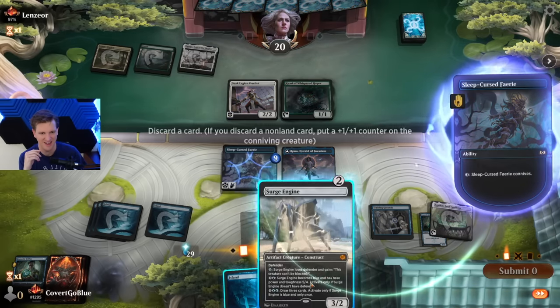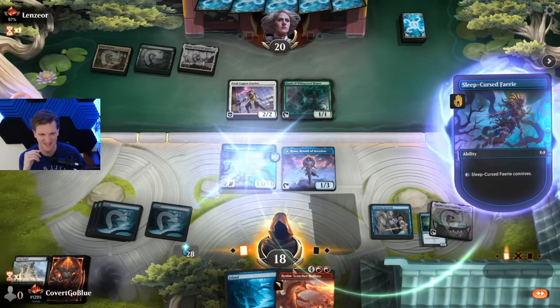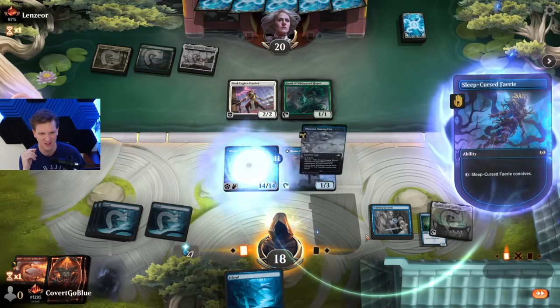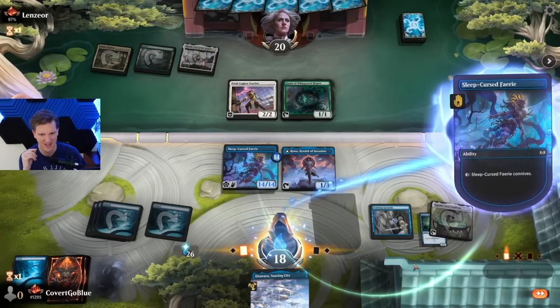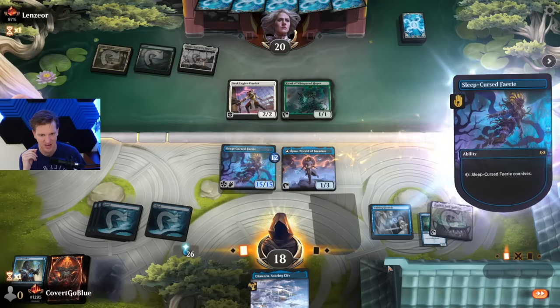Well, I'm glad we aren't getting Arena'd out. It looks like we're going to make it. Oh, there's the other way to win: to exile that card with a Cauldron. But we also reveal here that we don't need it. Good old combat damage, if you get down a turn one Sleep-Cursed Faerie and do the job.